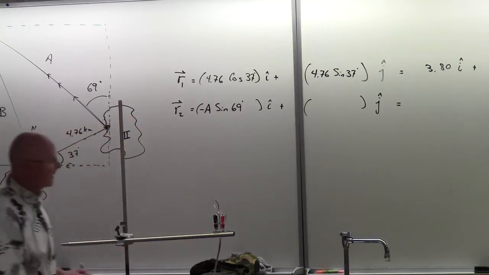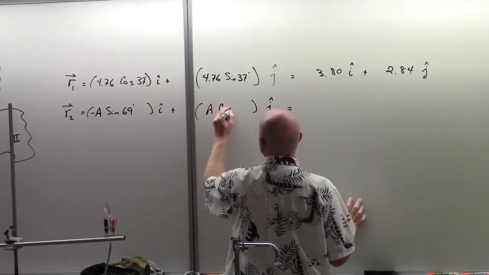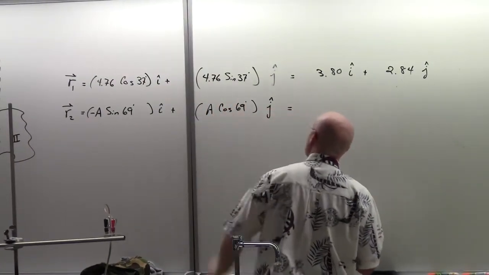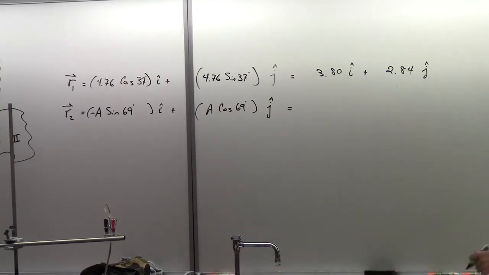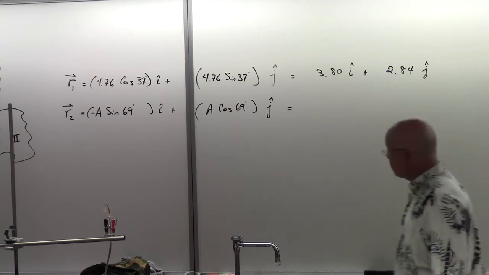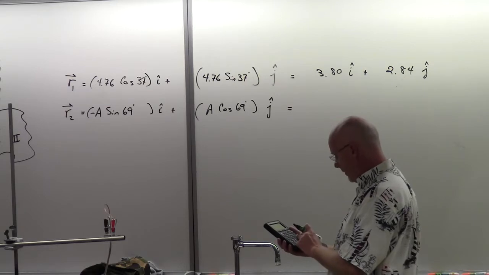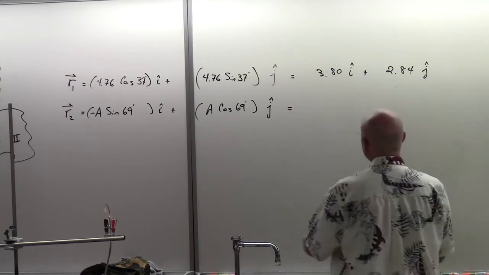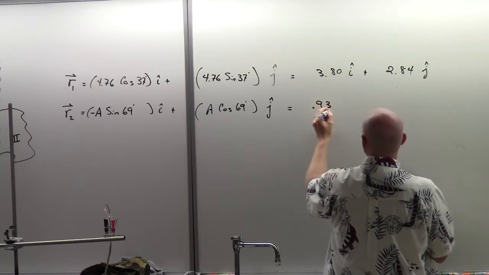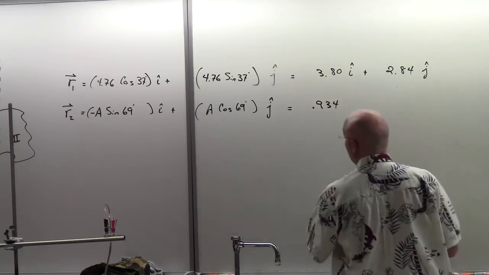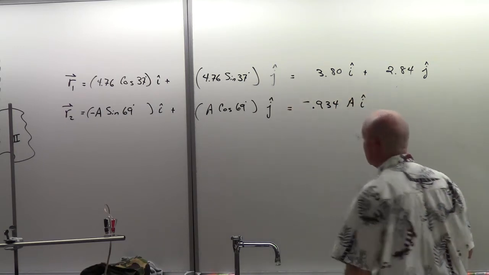Likewise, for the vertical direction, it would be A, and then adjacent to the 69 degrees. And it would be an upward or northern direction, so it's a positive there. So if I get out my calculator here and just write in the sine of 69 degrees, that is 0.9, I'll just do 0.934, and that would be A in the I hat direction with a negative.